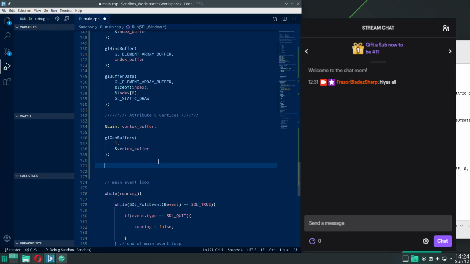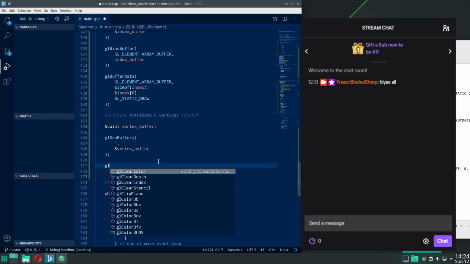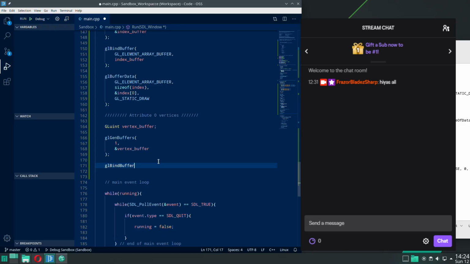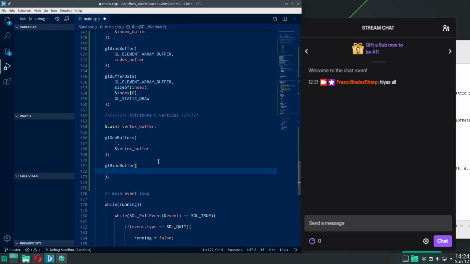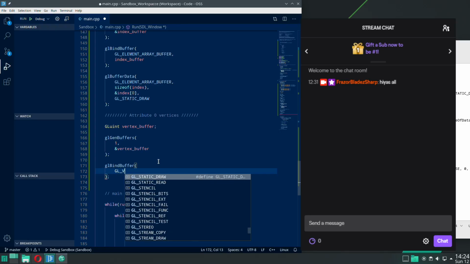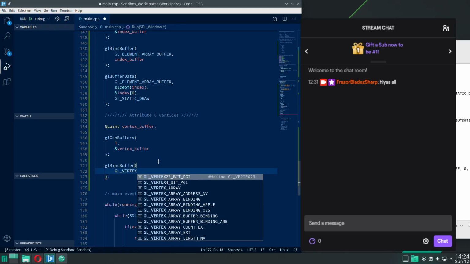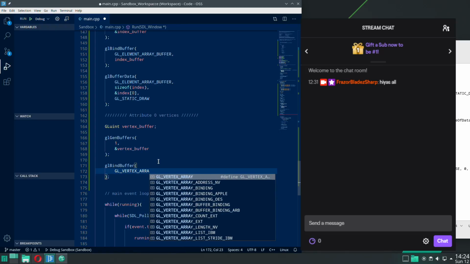So we're up to that. Now we have to bind it so we can use it. Bind buffer. Yeah, we need a target, don't we? Target is GL array buffer. Vertex array.